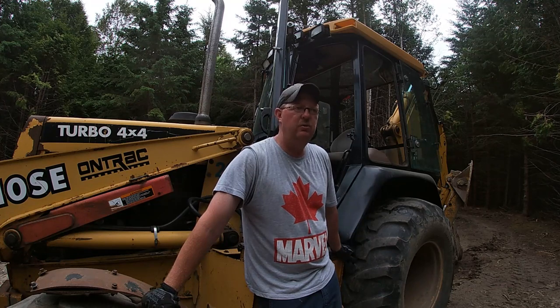I got the backhoe back here again today. I got it towards the end of last year, before winter, so I didn't really use it that much throughout winter, and I've never used a backhoe before, so I'm slowly learning the controls and everything. As a little test for myself today, I'm gonna back it up to the pile of cedar I got here and see if I can pick out a couple logs with it.